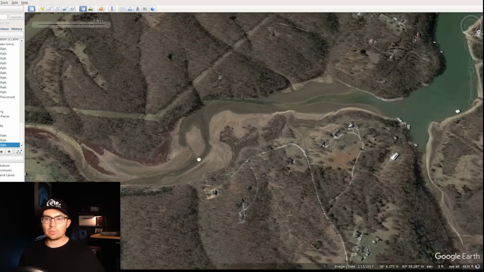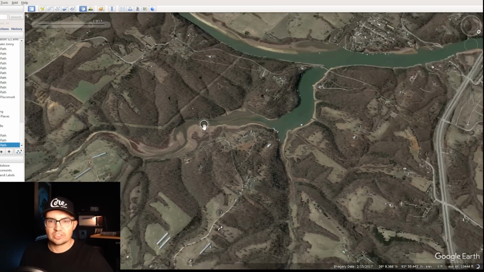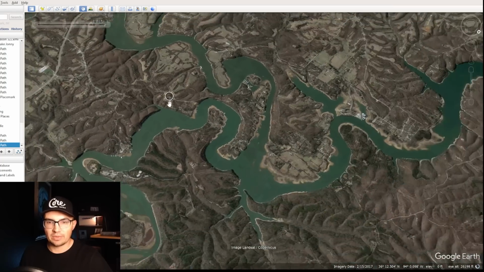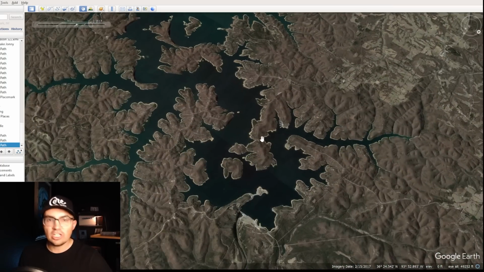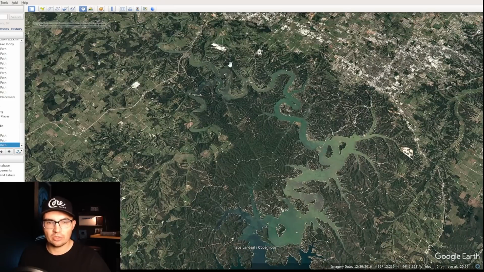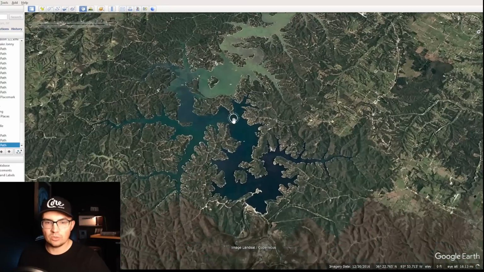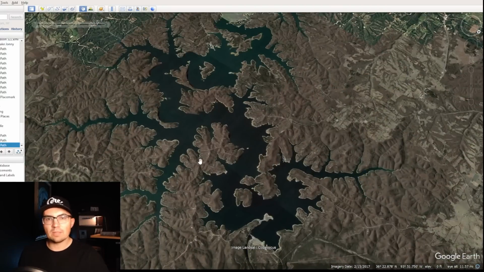So that's kind of what I'm looking for in this spawning time of the year on the upper end of these lakes. Now, as we move down to the lower end of these lakes, I change my approach a little bit. Beaver is actually interesting because there are multiple species of bass in this lake. You have spotted bass, smallmouth, and largemouth. On the upper end here, you're dealing mainly with largemouth, 90% are largemouth, maybe 10% spotted bass. As you get further down the lake, you get a mix of all three in pretty even numbers from what I've found.